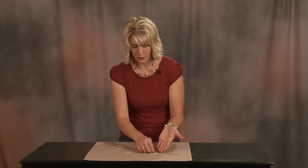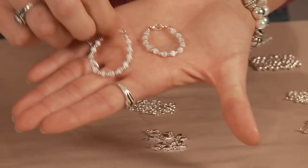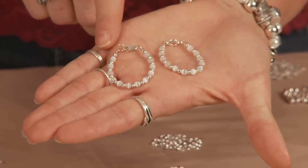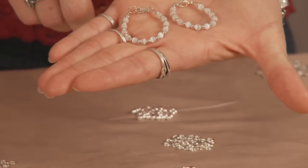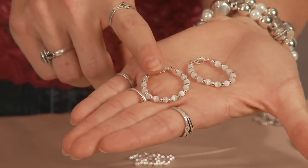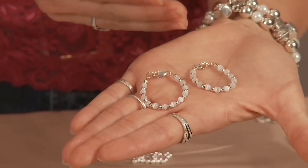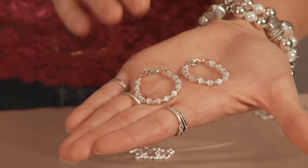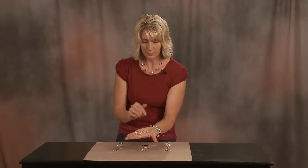Here we have two pieces of jewelry. This one is made with silver plated — it's beautiful. And this one is made with sterling silver — also beautiful. At this point you cannot tell too much of a difference. But later, six months or so from now, you will begin to be able to tell the difference. The silver plated will wear with time. Our silver plated things are very high quality, some of the best you can find, but over time silver plated will always wear, while sterling silver will look great with care forever.